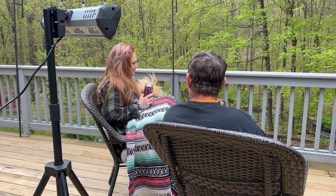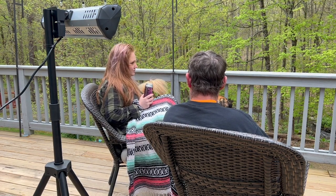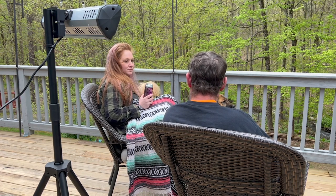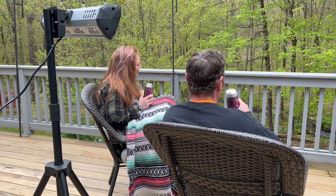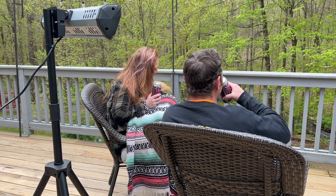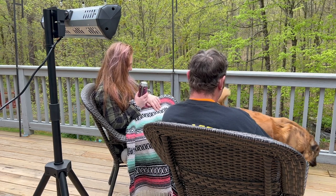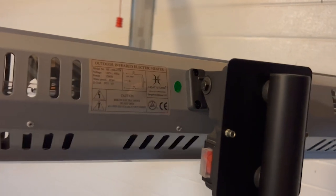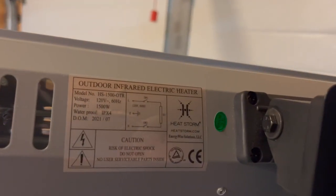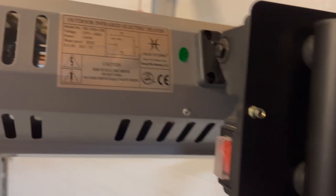So you don't have to worry about it getting dust, or if you're outside and it starts drizzling, you don't have to worry about it getting rained on. This thing is awesome if you want to set it up to keep yourselves warm on those chilly nights or enjoy eating dinner outside when it's a little cool out so you're not dealing with bugs, but you want to stay warm. So this Heat Storm infrared heater is absolutely fantastic.